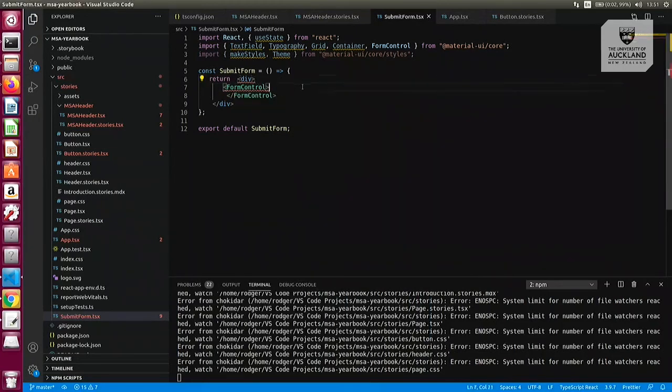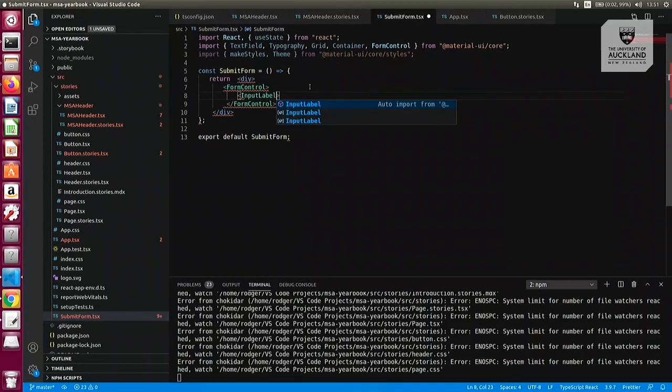So in here we add something called a form control. And then you can label the input.